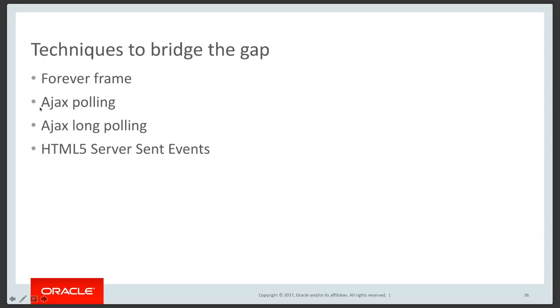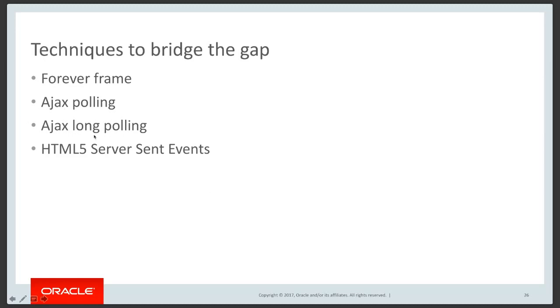Then we got Ajax polling, and believe it or not, it was Microsoft that gave us Ajax polling, probably to make up for IE6 issues. But the idea with Ajax polling is that when the page would load, you'd set up some kind of timer and go back to the web server periodically and ask if there have been any changes in data. And of course, the web server would have to issue that query to the database to find out. So it wasn't highly efficient. And of course, it was a full round trip, which wasn't very snappy.